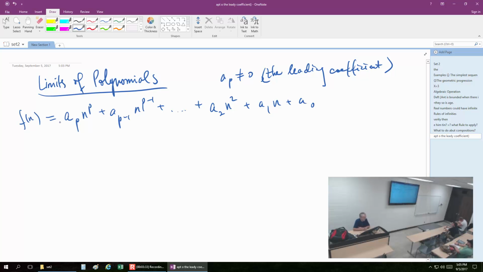So we're going to study polynomials as functions as well, but for the time being, we just want to know what's happening if n goes to infinity. And the lesson, I hope we have learned, is that only the leading term matters. That's the informal way to put it. Only the leading term and the leading coefficient at infinity.